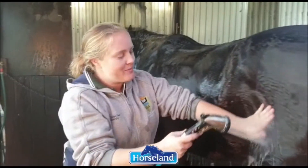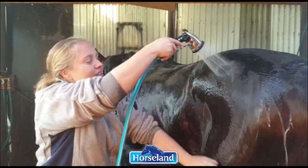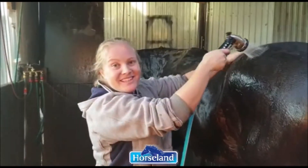I've just taken Elbert for a ride and thought I'd give him a bath before the weather turns bad. I started with the cold wash and he sort of freaked out. And I remembered, wait a minute, we've got a warm wash now. And now he's standing beautifully and enjoying it.